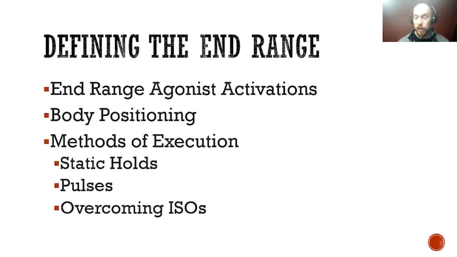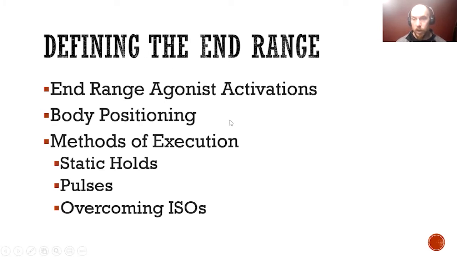So we can look at moving into something like a pulse to now think about the rate of speed that we are moving in that position. And then we can move into something like an overcoming isometric to really hone in on maximal recruitment. That's really the goal here: we want to use methods and strategies where we can recruit more. That's the goal, especially if we are looking to advance our flexibility and get into some more advanced positions like splits, back bridge. Something more advanced like an overcoming iso would give us a greater opportunity in those more expanded positions.